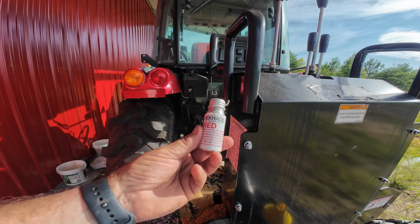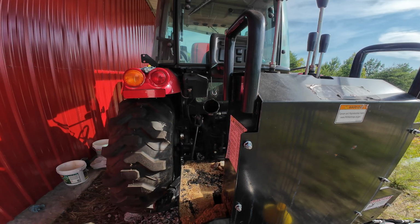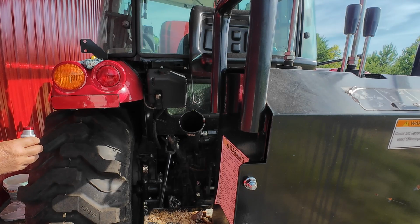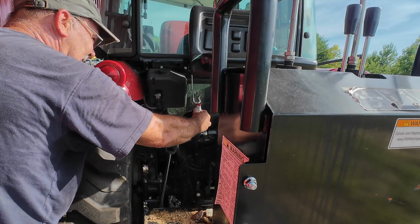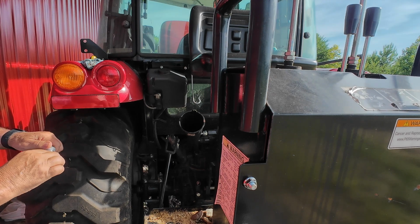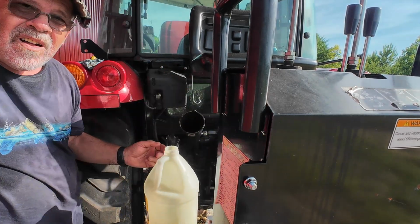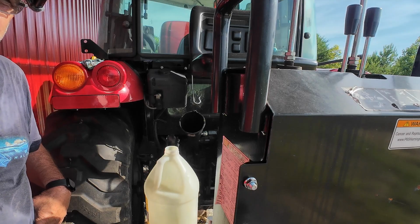Now, one thing that will help you out, in my opinion, is some type of hydraulic fluid dye, because this stuff is very difficult to see on a dipstick or through your sight glass if that's the way your tractor is. Now, I just put about half of that in there. We'll see how that does for us. Alright, that should be about it. We'll check the dipstick after it's had time to settle a little bit.